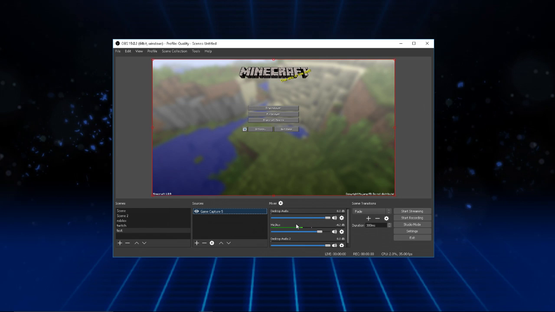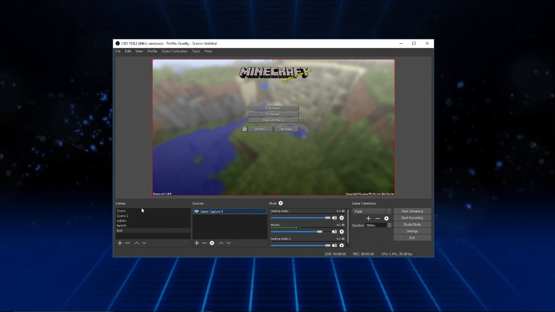Now, this area is important. I don't really ever see anyone talk about it, so I'm just gonna go ahead and talk about it for you guys. Forget this desktop audio too, that's just something extra I added. But your basic thing that will come up is desktop and mic. Now, you always want your mic to be louder than your desktop. Right now it looks like the desktop is louder, but my sounds always stay way down here, so my mic is actually louder. You just need to find a nice balance for yourself and figure out what works for you, because you want your people to hear you, not only the game.